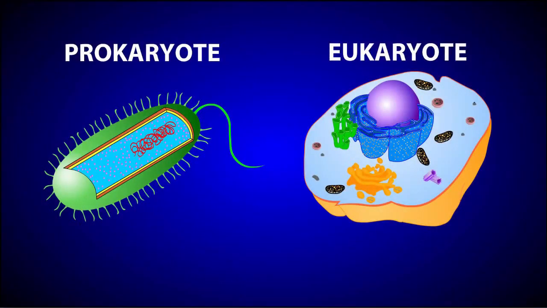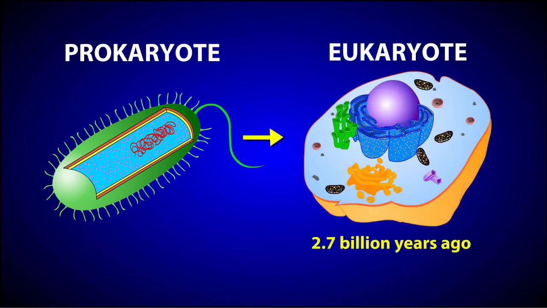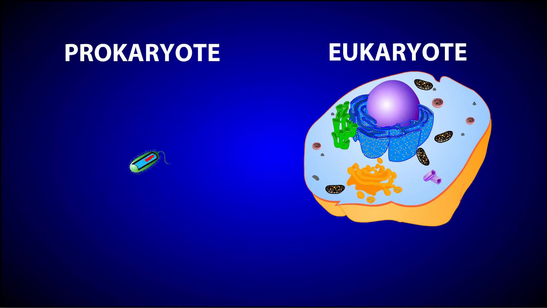On Earth, there are 2 major types of cells: prokaryotic and eukaryotic. Prokaryotic cells are the simplest and most ancient types of cells. They were the only form of life on Earth for billions of years before eventually giving rise to eukaryotic cells. If you take a look at prokaryotic and eukaryotic cells side by side, you can see a number of differences. To begin with, prokaryotic cells are a lot smaller than eukaryotic cells and have a simpler structure. But bear in mind that this simple structure is actually a good thing for prokaryotes because it allows them to reproduce very quickly and very effectively.